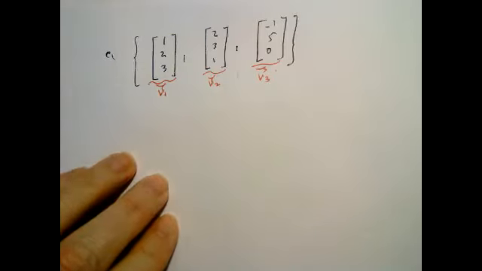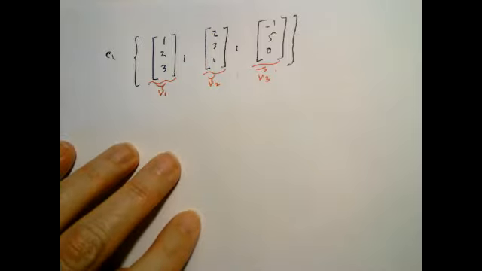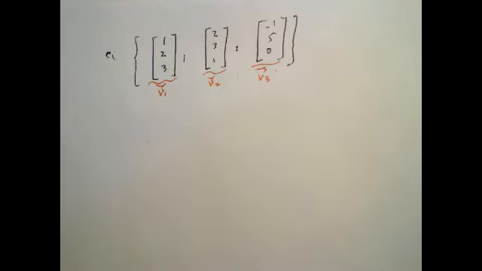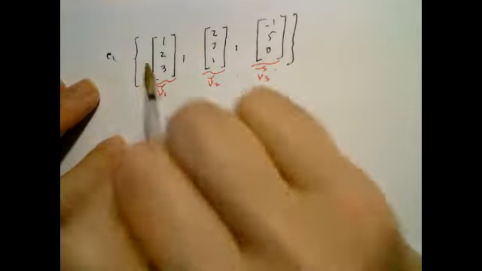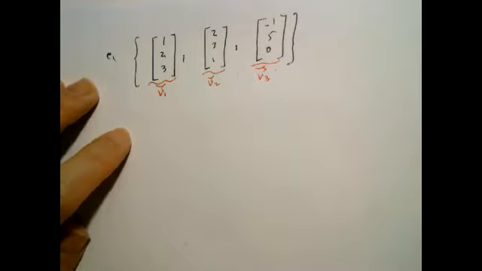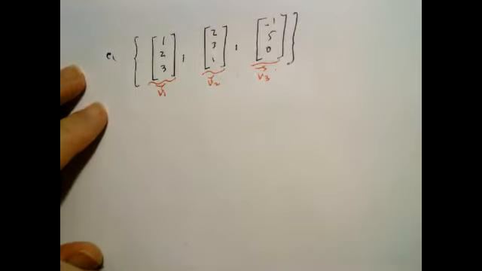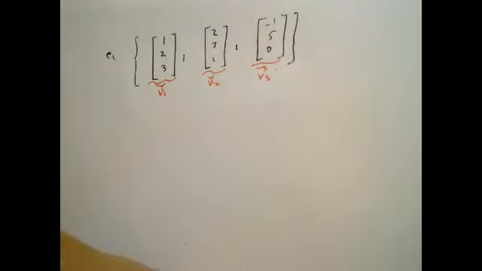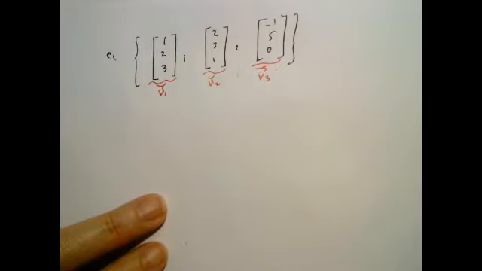Yes, absolutely. For the previous example, I need a third one to span R3, so they don't form a basis. A basis for R3 is vectors such that everything in R3 is their linear combination. They have to cover all of R3. Okay, good questions. Now C, do those form a basis? I have three vectors now. Do they satisfy these two conditions?